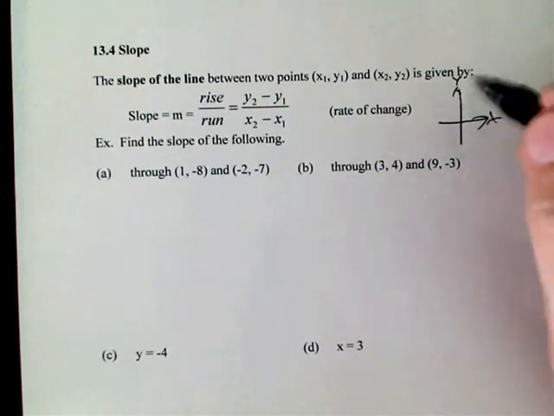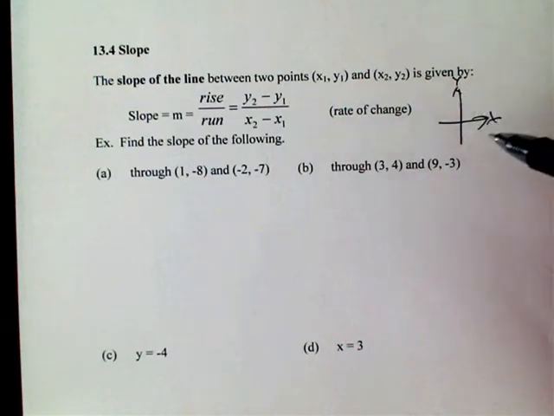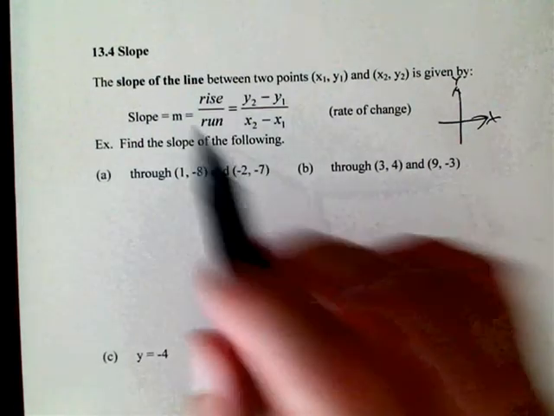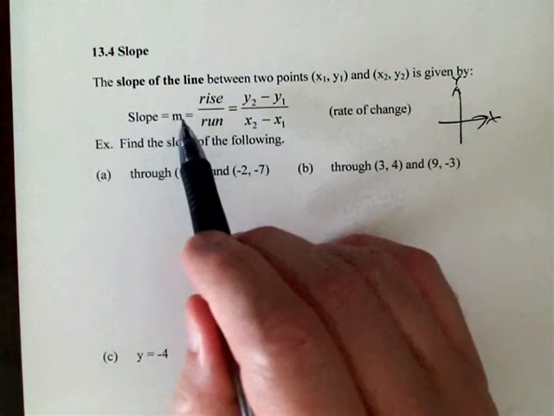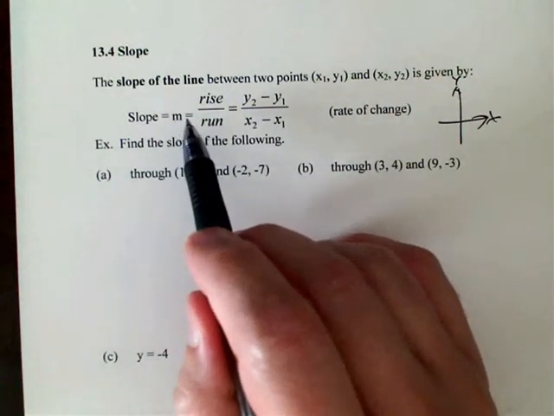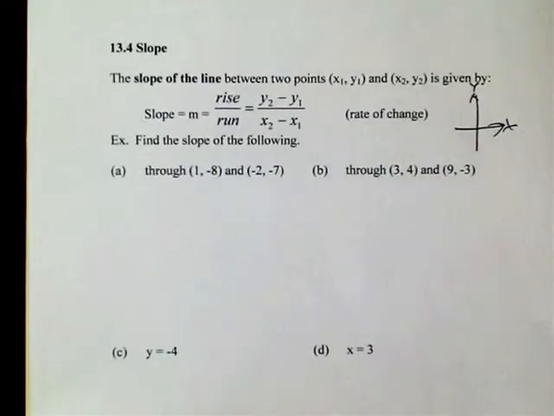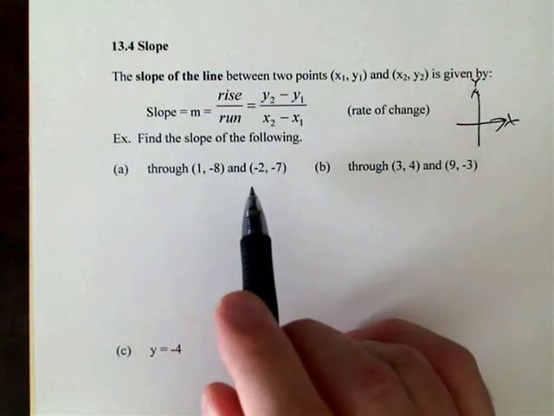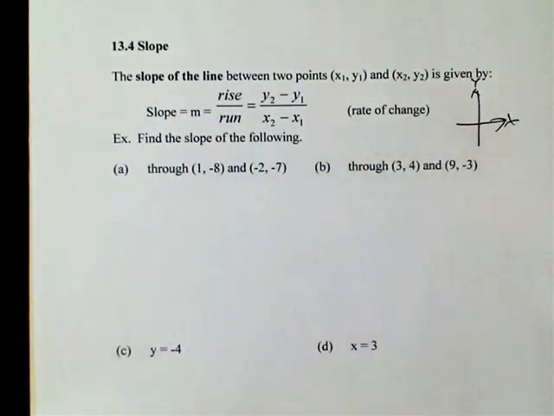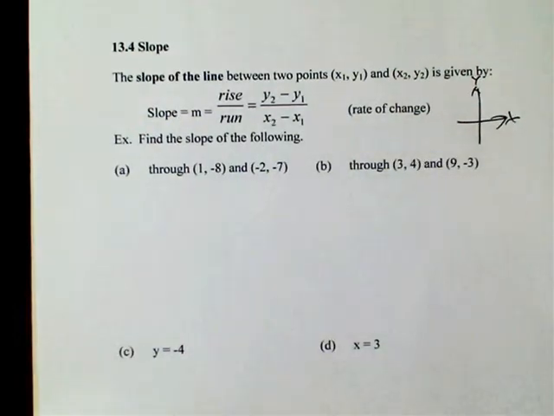It's the ratio of the difference in y's over the difference in x's. Some books say it's the change in y's divided by the change in x's. Anytime you see the letter M, it's always used to designate slope in algebra class, no matter what. M is always slope. Now I'm going to use this formula with a diagram to show you where slope comes from. In fact, I'm going to do a little bit easier one just to help you out a little bit.